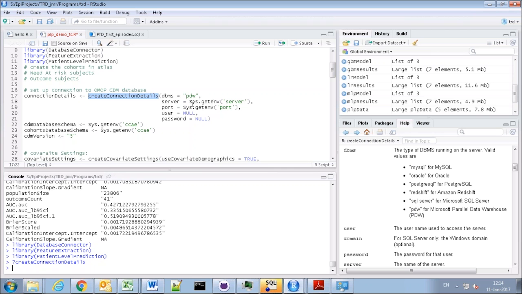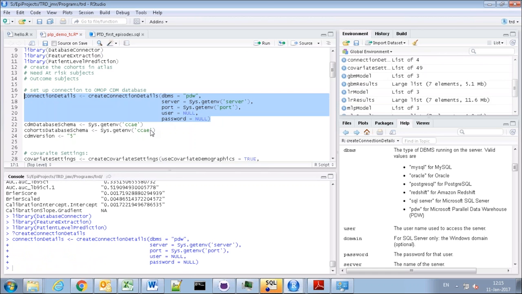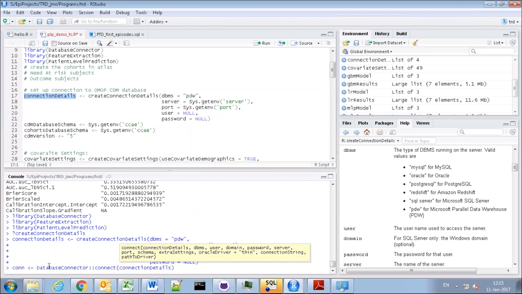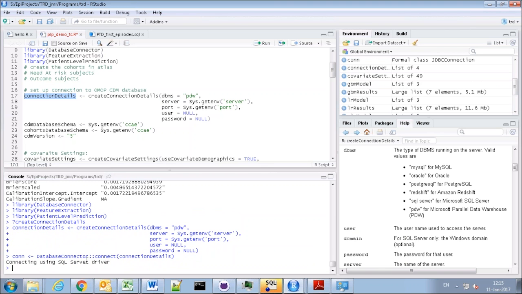I've got these set up as system environmental variables, so it actually stays hidden. But I can set up and run this now, and it will give me a connection. So now these are the details that will let me connect. I could connect to a database using this now. If I put connection equals database connector, it will now give me a connection to the SQL server.